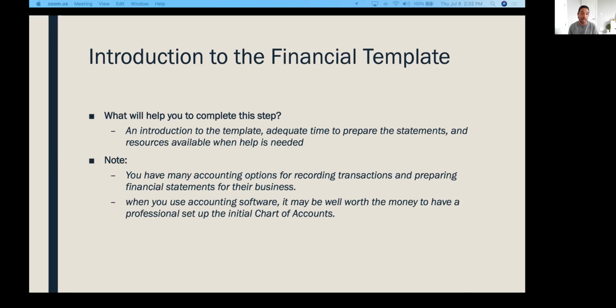Obviously some of you may have accounting options already, like QuickBooks or whatever else you're using. That's totally fine. But I just want you to remember that even if Excel is a big struggle for you and even this template's not great, it might be well worth the money to have a professional like Ryan or another accountant at least do your initial chart of accounts setup and customize it to what makes sense for you, right? You can pay somebody for that. But either way, you need some type of template, some type of financial tool as you move forward in your business.